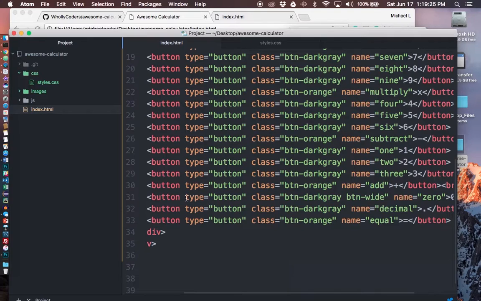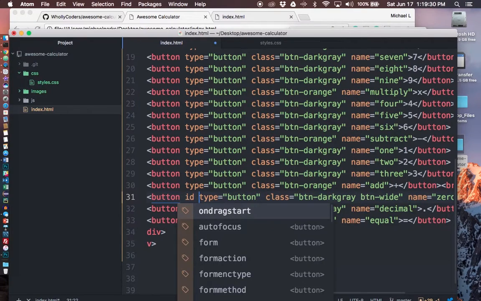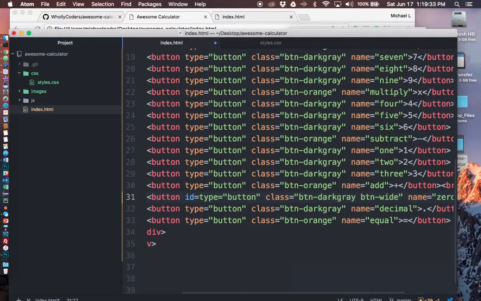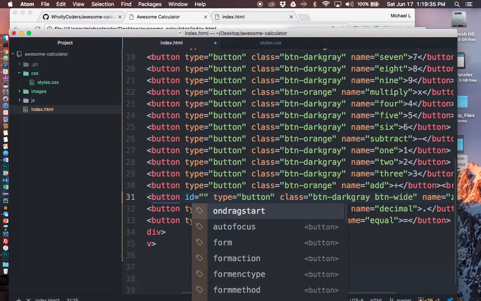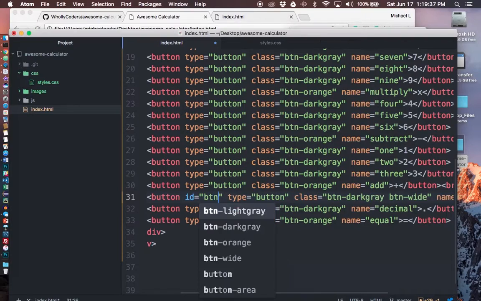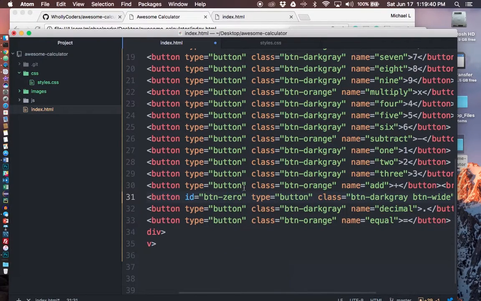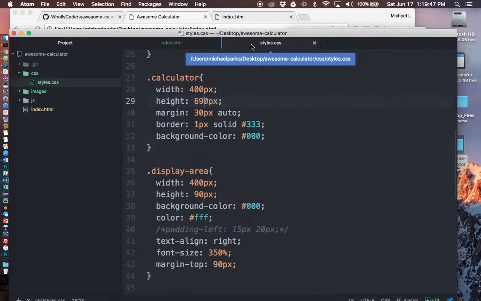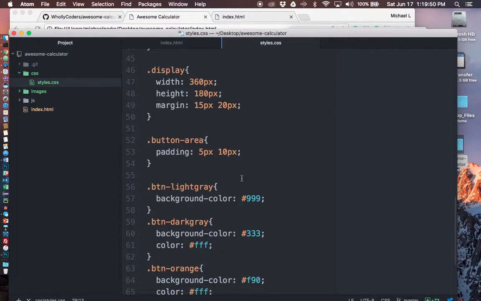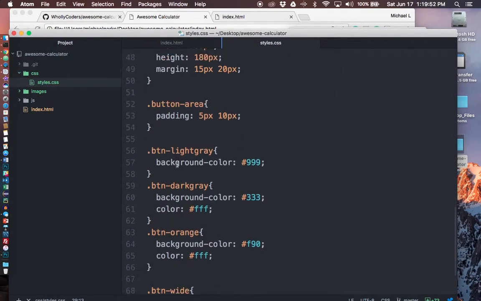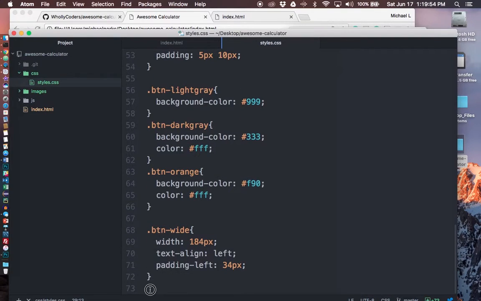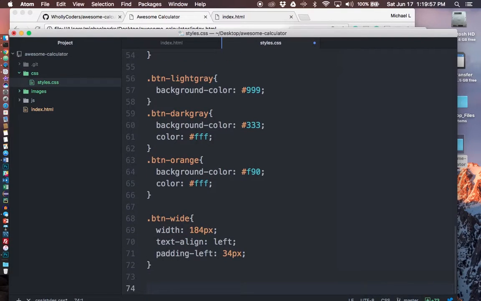So I'm going to say ID, and I'm going to say btn 0. So I'm going to target that in the CSS. Alright, so button 0.